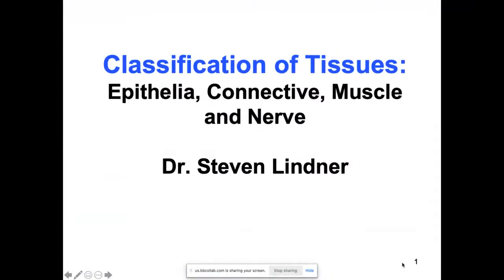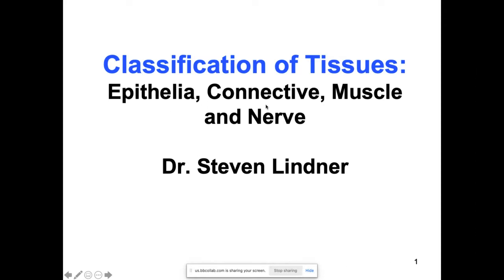Okay, so what we're going to cover in today's lecture is the classification of tissues. Besides tissues, the second half of this presentation is going to go over some osteology for lab, some of the major bony landmarks. So let's first get a good understanding of the four different classifications of tissues.